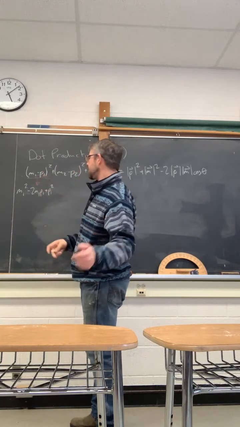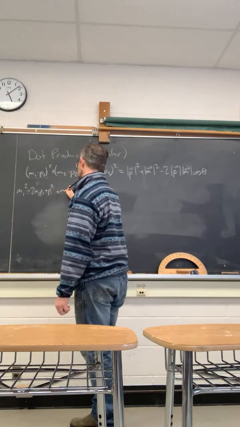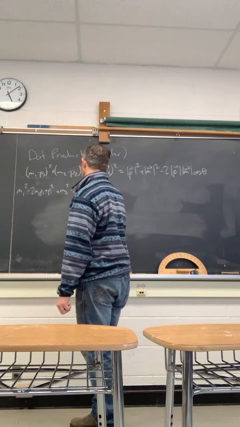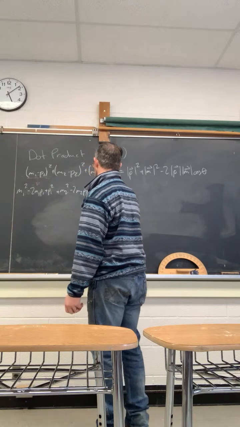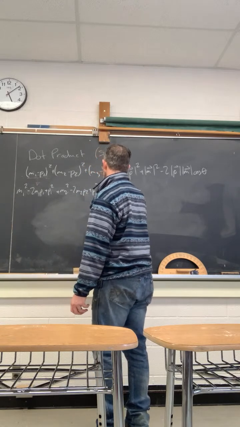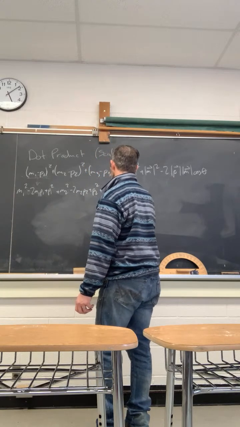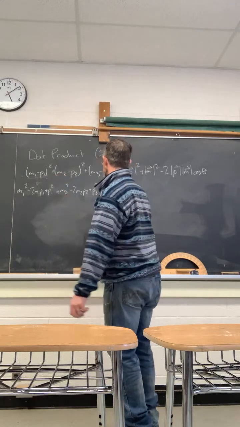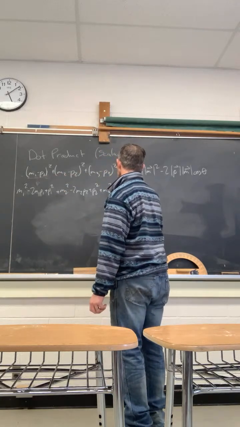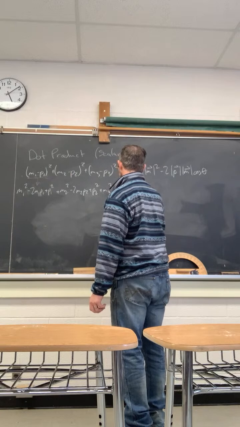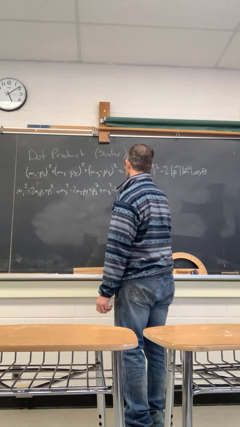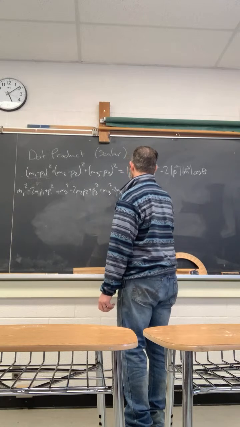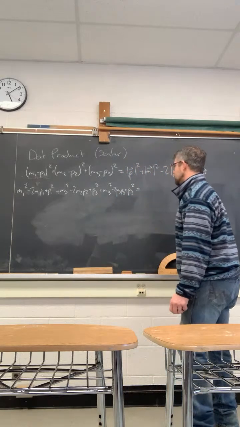So rather than narrating the entire way through, I'm just going to write the entire thing as quickly as I possibly can and hopefully not make any mistakes. All I'm really doing here is expanding the right-hand side of this. And I'm happy because these are addition signs in between, so I don't have to get too concerned about any potential sign errors. I just need to be careful that I'm writing the correct indexes as I'm going. So if I'm talking about squaring p3, I need to square p3.